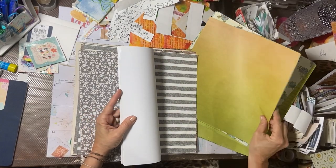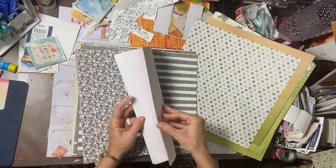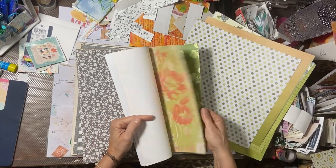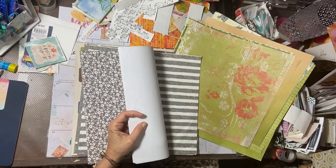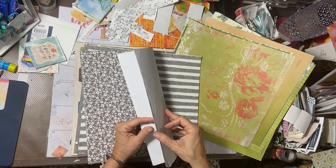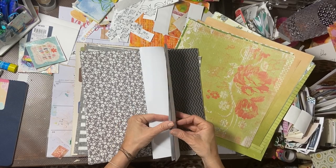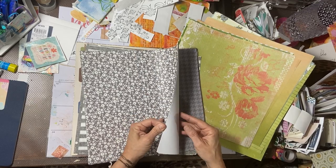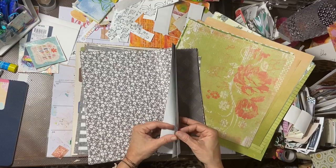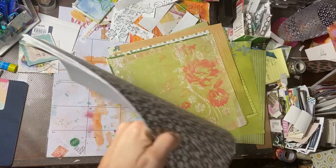I wanted to go ahead and use up these pads of papers, and so the grays all go together. The spring florals are all going to go together. That's right. Look at that one, you guys. It's so delightful. So sometimes it's fun just to go through your things. And for me, I know recently, as you know if you've been here, that I've been trying to reorganize my space a little bit, get a different flow to it.